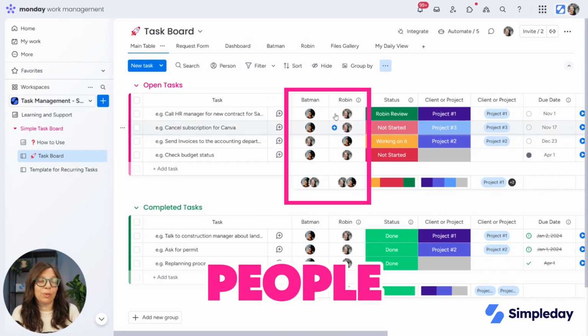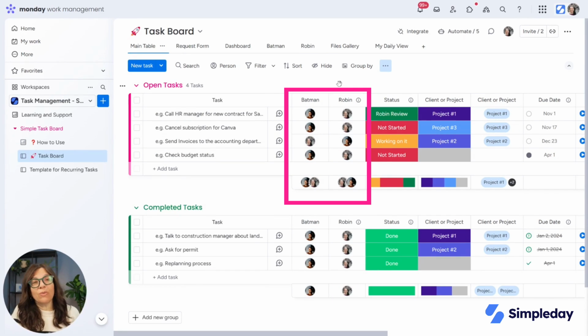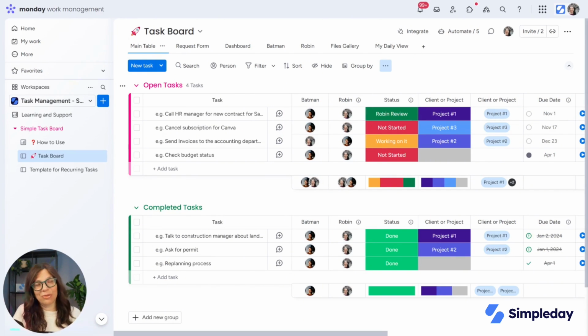Then we have two people columns, the Batman and Robin. The way that I like to look at this is it's a very easy naming convention to understand what each person needs to do. If you remember the really old Batman and Robin videos, Batman was kind of the guy in charge, but Robin was the one that was actually doing the task, or I guess killing the bad guys in that case. So the concept here is that Batman's the one in charge. He's kind of like the manager, the owner, maybe the account manager, and Robin's the person actually doing the task. So you have very clear, defined roles of who's responsible for what.